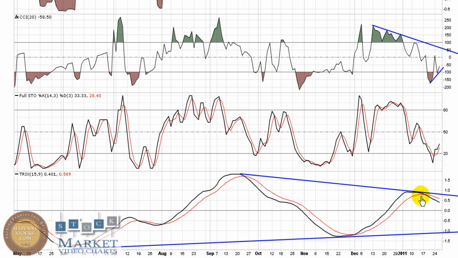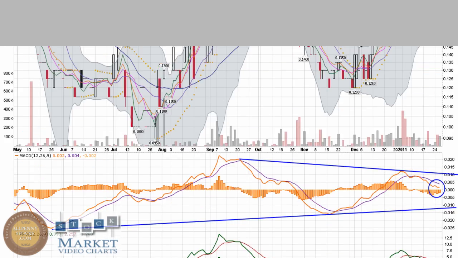Higher lows, lower highs, forming a wedge. We'll look for that to roll and curl and hold over zero. We actually don't want to see that come all the way down to the trend line. Holding over zero during a reset and then rolling back to the north side is very bullish.